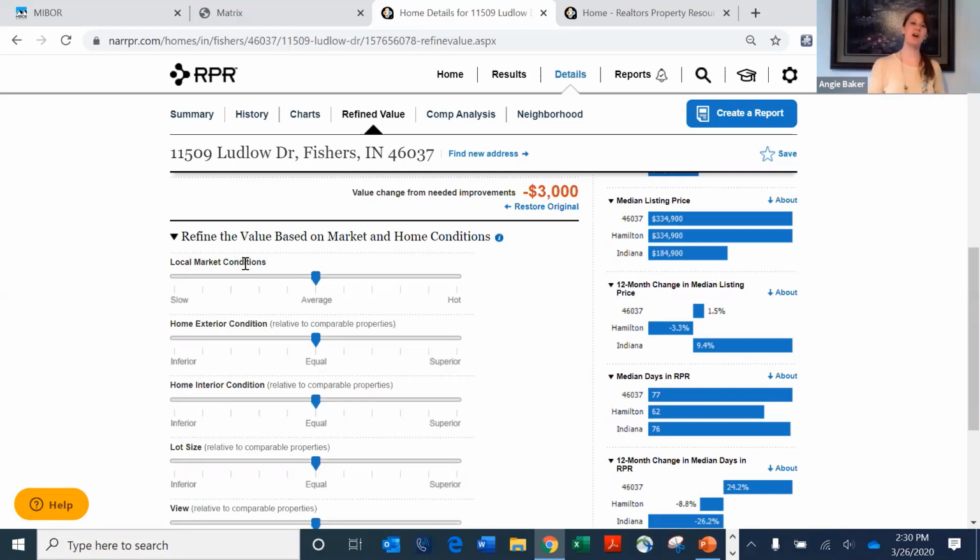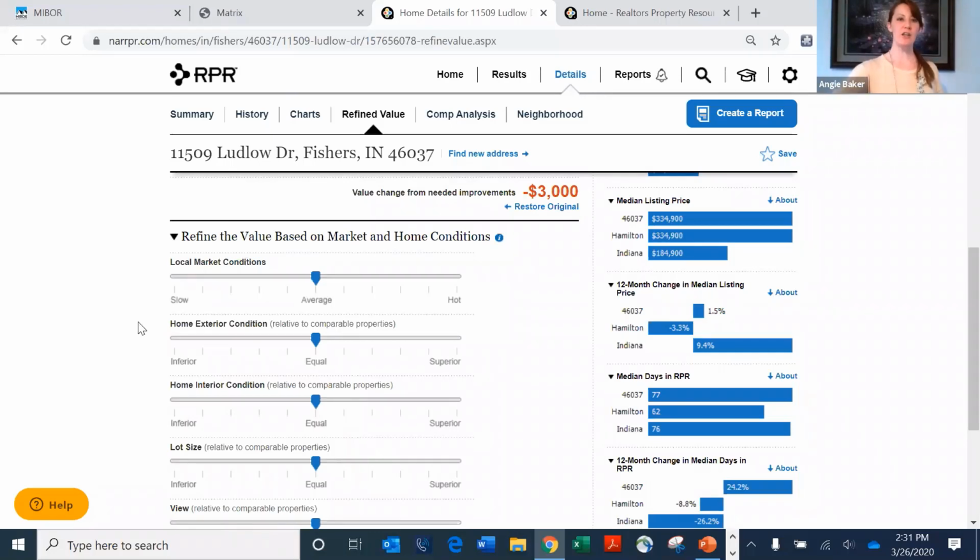Okay. So let me talk through this. I tend to leave the local market conditions alone, because when you compare one county to the other in our coverage area, the behavior is very, very similar. The numbers might be different, you know, in Boone County versus Hamilton County, or Brown County versus Hendricks County, but the ups and downs tend to be very, very stable across our entire coverage area. So I tend to leave that local market conditions alone unless you have a really good reason for saying this property sits in a very hot market that's different from other markets around it.